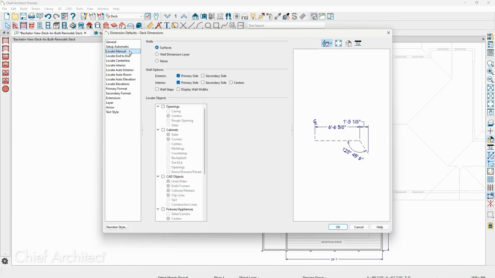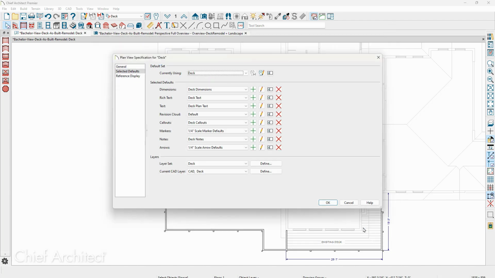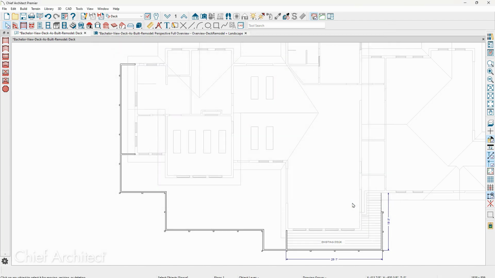And then all of the settings down here are set up to go specifically for my decks and that information down here. So all of my dimensioning is ready to go because of this Save Plan View has been optimized for a deck project. Using the dimension tool, I'm going to come over here, click and drag my first dimension. We'll come over here, click and drag the next dimension.